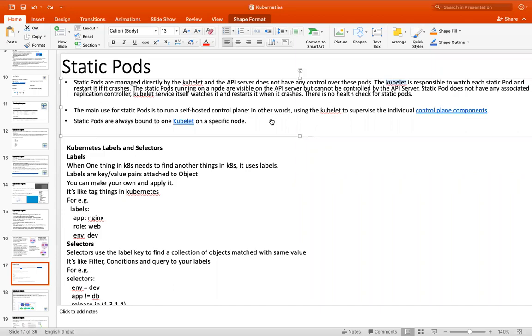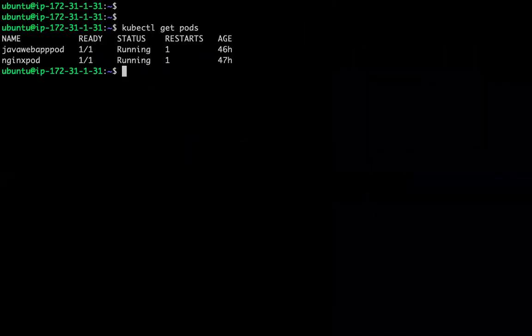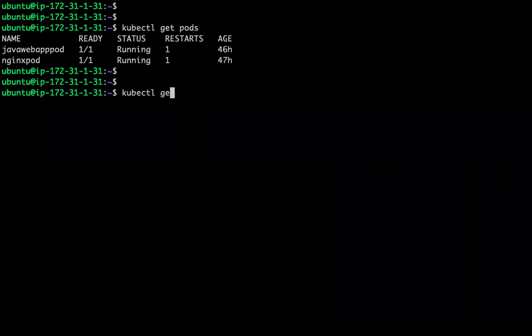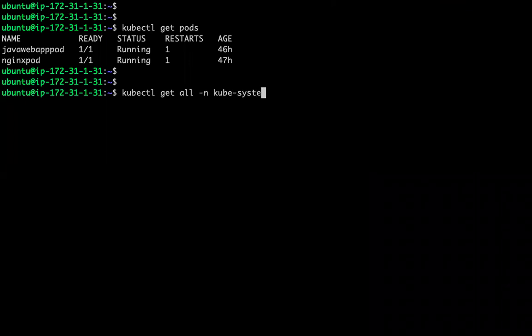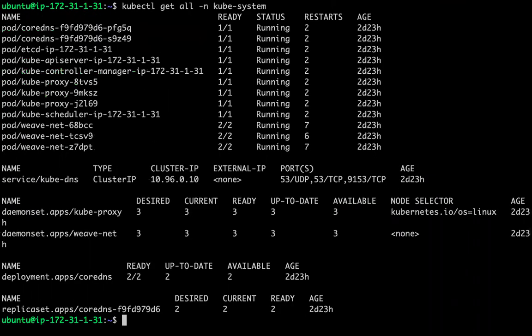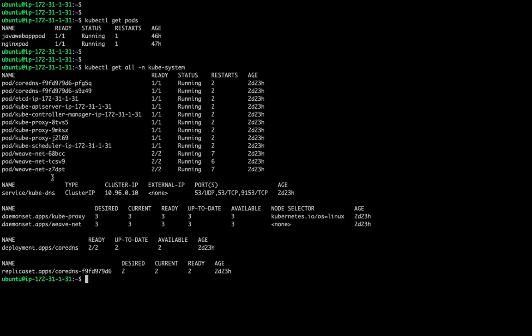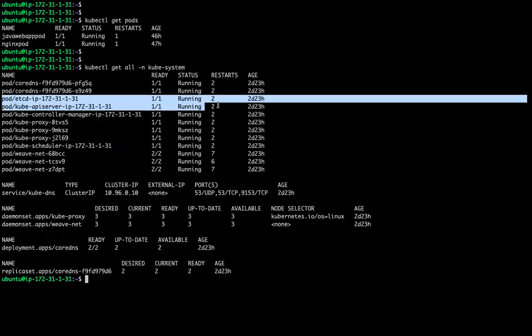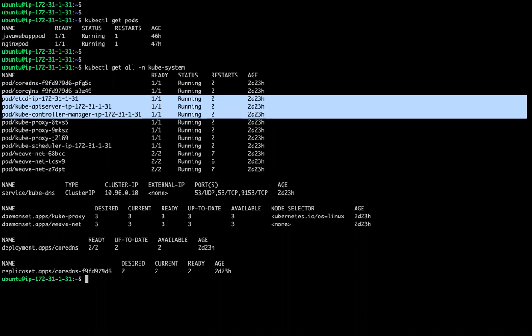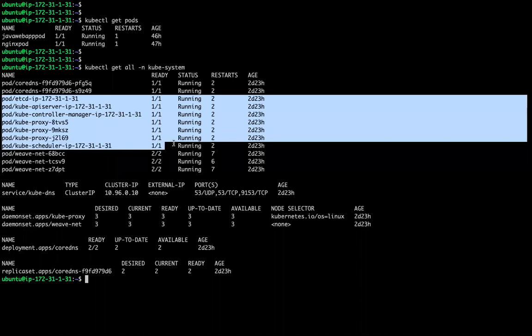If you see, we already have some static pods: etcd, kube API server, controller manager, and scheduler, these four.